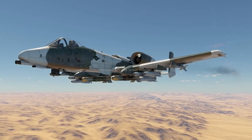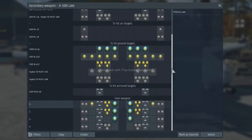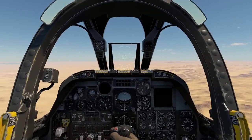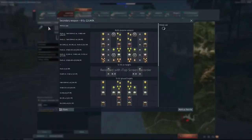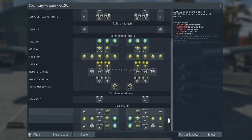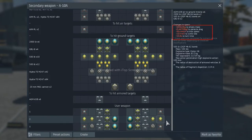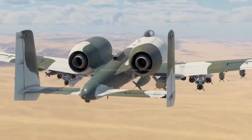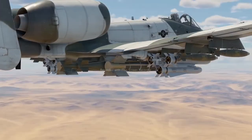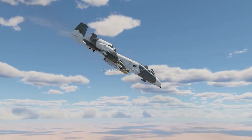For instance, we don't recommend simply going for the top weapons on attack aircraft — having a few different sets is better. First, each bomb and missile increases your respawn cost. It would be a shame to not be able to take off at all because you're missing a few points. Second, each weapon has its own mass that affects the flight performance of the carrier in a major way. There's no sense in carrying a bunch of heavy bombs if you expect to suppress enemy AA defense with guided missiles — you'll have way better chances with no flight performance penalty.